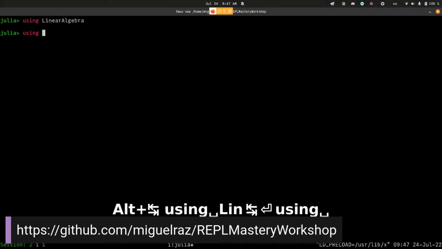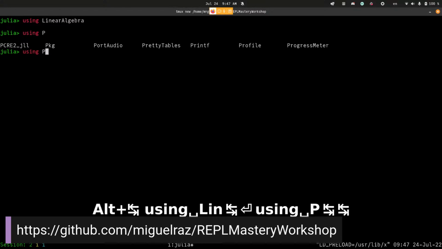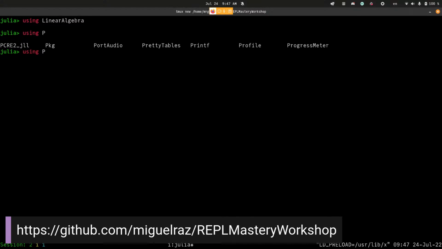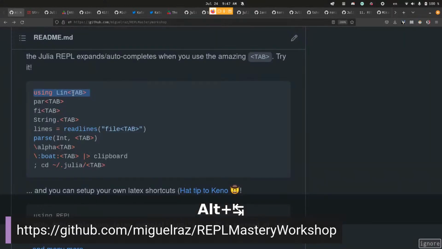But if I do using p and then tab, it will autocomplete for all of the packages that I have in my environment, right? So I'm like, oh, right, yeah, I'm sure I wanted Package, right? So completing packages, that works from within Julian mode.